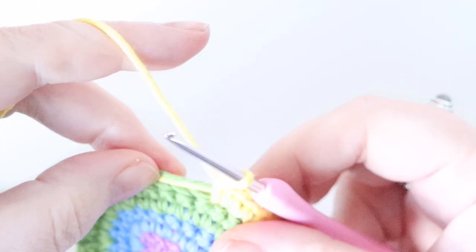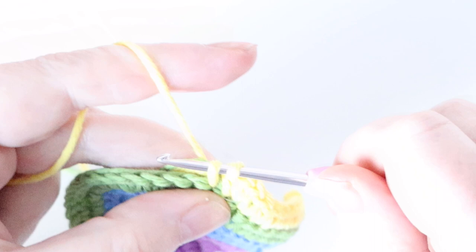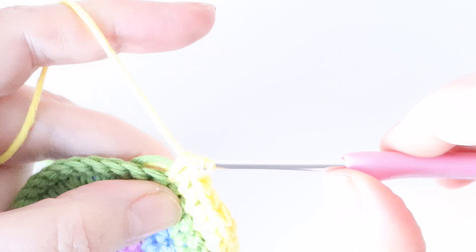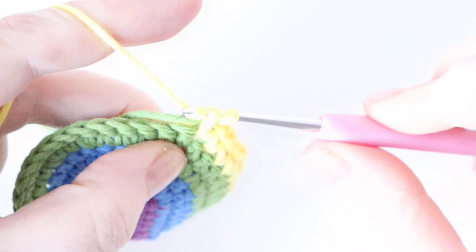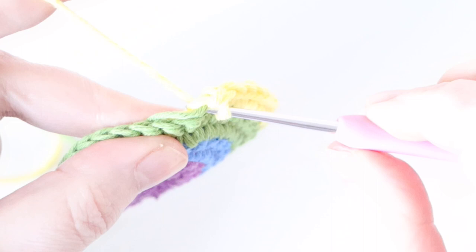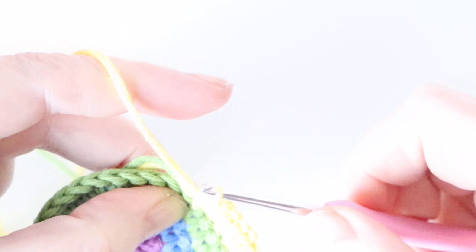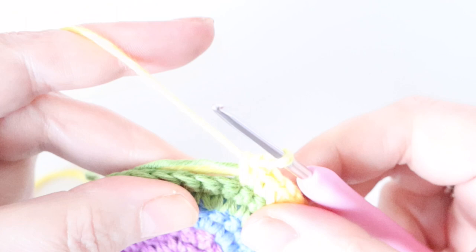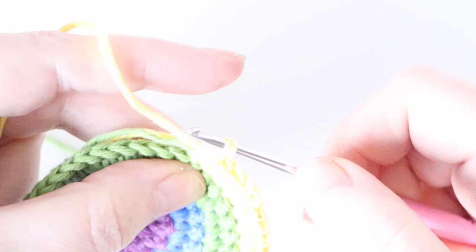So for my second increase, one double crochet into the next two stitches, one and two, and then an increase into the third. So one, two. So that's my second increase. My third increase, one double crochet into the next two stitches, and then my increase, so two double crochets into that stitch. That's my third. One double crochet into the next two stitches, one, two, and then my increase. So I'm placing two double crochets into that stitch.